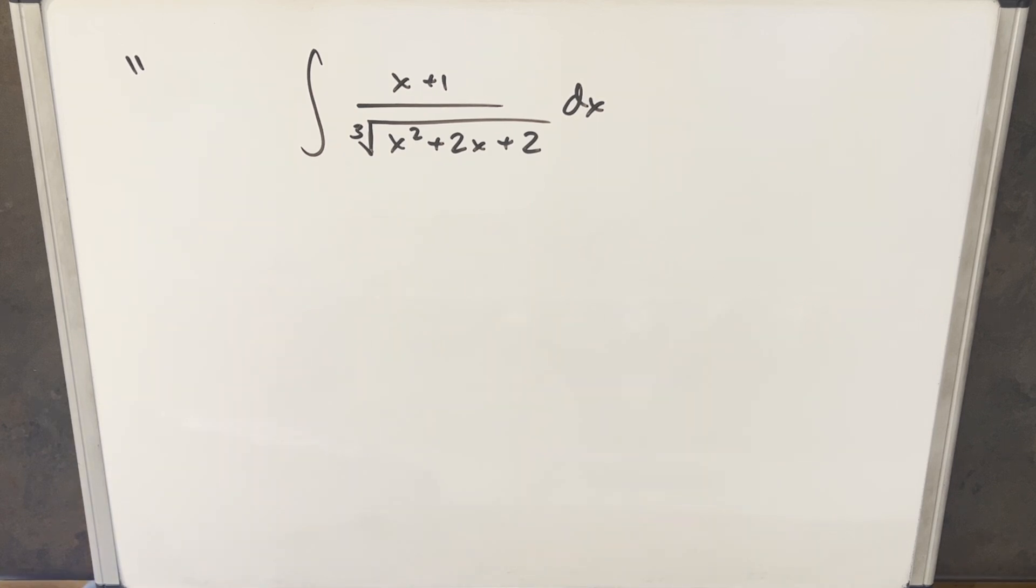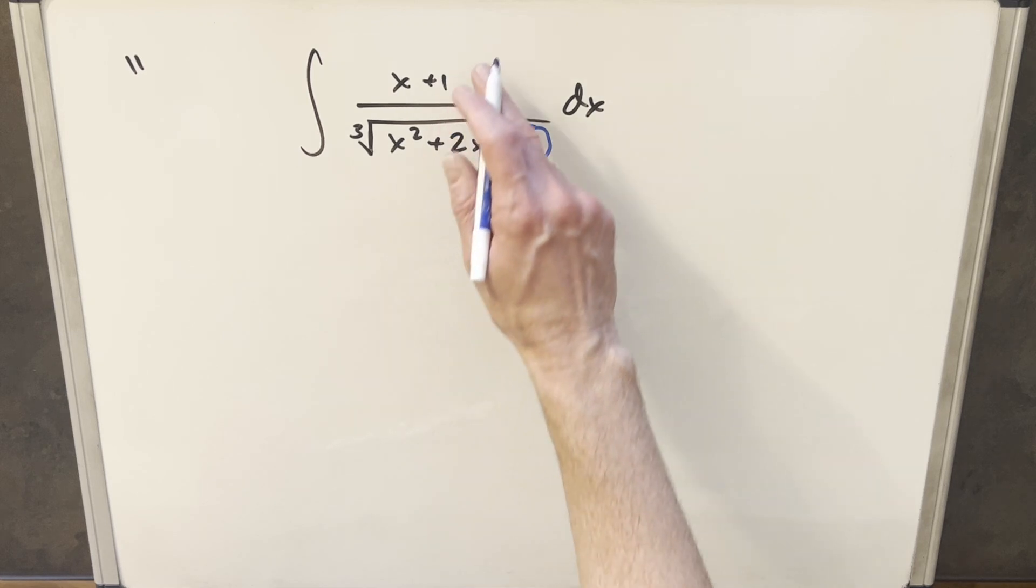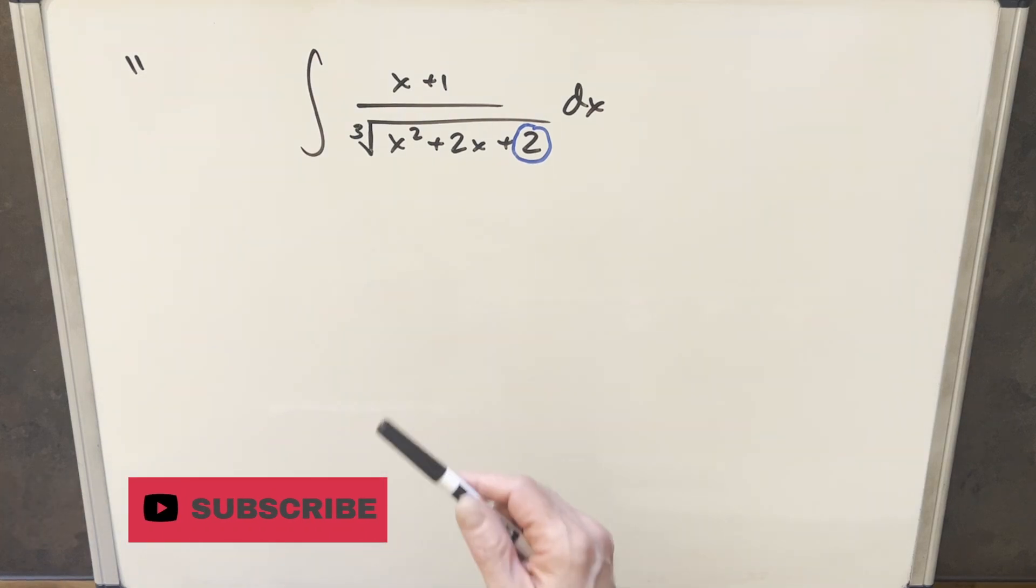Okay, I think this is one of those classic don't overthink it problems, because I definitely overthought it. I think where I ran into trouble initially with this one was I wanted this to be a 1 right here. Because if this was a 1 here, then it would be x plus 1 squared. And then we could combine it with this, and I was going down that road. But it's kind of funny because the 2 doesn't really make it harder at all, so it's just kind of overcomplicating things.